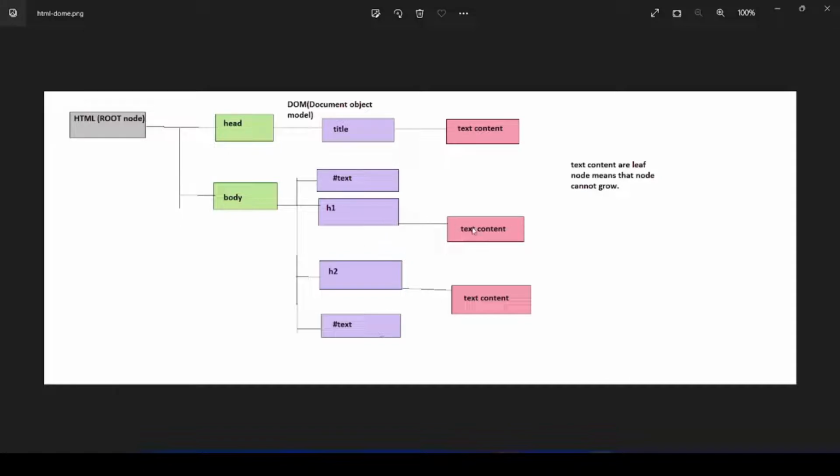H1 has one child text content, H2 has one child text content. Here, these can grow, but this cannot grow, so this is called a leaf node. Text content is called a leaf node because it cannot grow further.